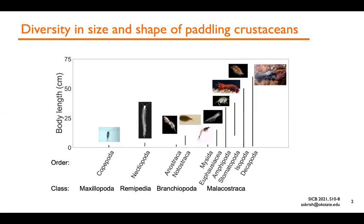A surprisingly large number of crustacean species have adapted metacronal paddling for propulsion, with size ranges from 100 microns like a copepod shown on the left, all the way to tens of centimeters such as lobsters on the far right. This suggests that metacronal propulsion is a fairly robust locomotion strategy that can function across several orders of magnitude of size. This locomotion strategy is also used across broad morphological diversity in body shape and number and structure of pleopods.